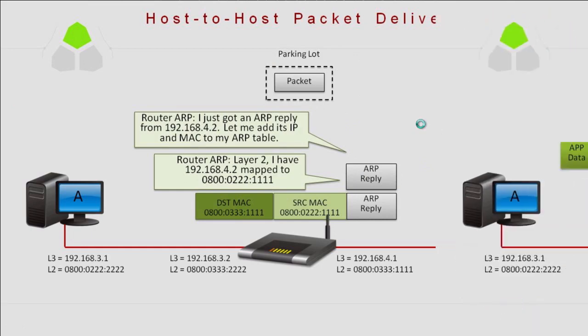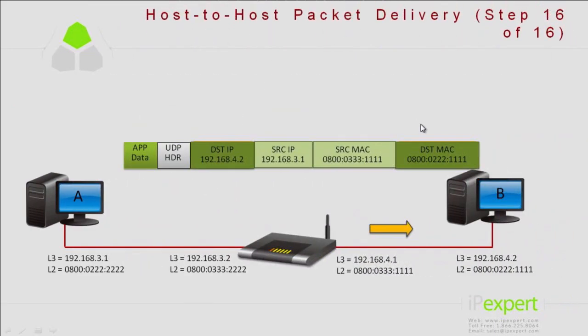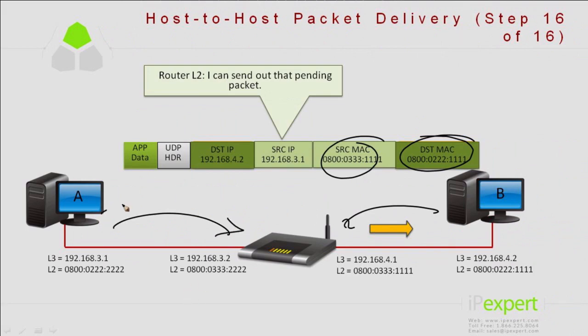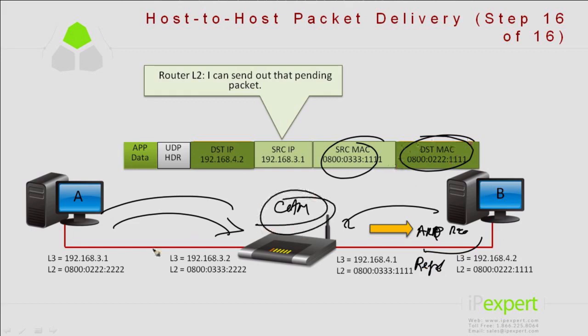So on step 16 of this process, ultimately, because I resolved hop by hop the MAC addresses and the destination MAC addresses of my exchange, because the moment I receive a source MAC address, I put it in my CAM table automatically. My destination, I have to send that ARP request out, and then I have to wait for my ARP reply, and then I can ultimately build the information. And now I have all of the information in my router necessary to allow me to do unicast forwarding.